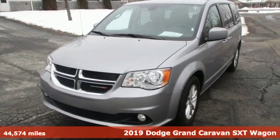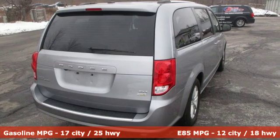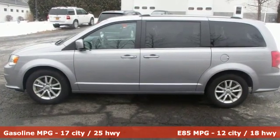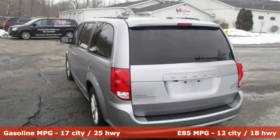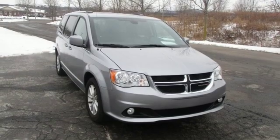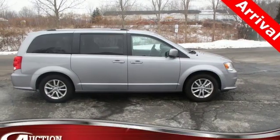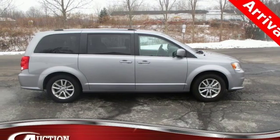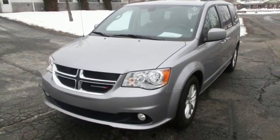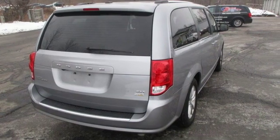With an impressive amount of different seating and storage combinations, you can carry kids, dogs, groceries, luggage, nearly anything you can think of. It boasts an impressive list of features like these: streaming audio, power heated mirrors, dual zone climate control, auto dimming rear view mirror, remote engine start, leather steering wheel, V6 engine, aluminum wheels, gas pressurized shocks, and multi-speed automatic transmission. Dodge doesn't do middle of the road.